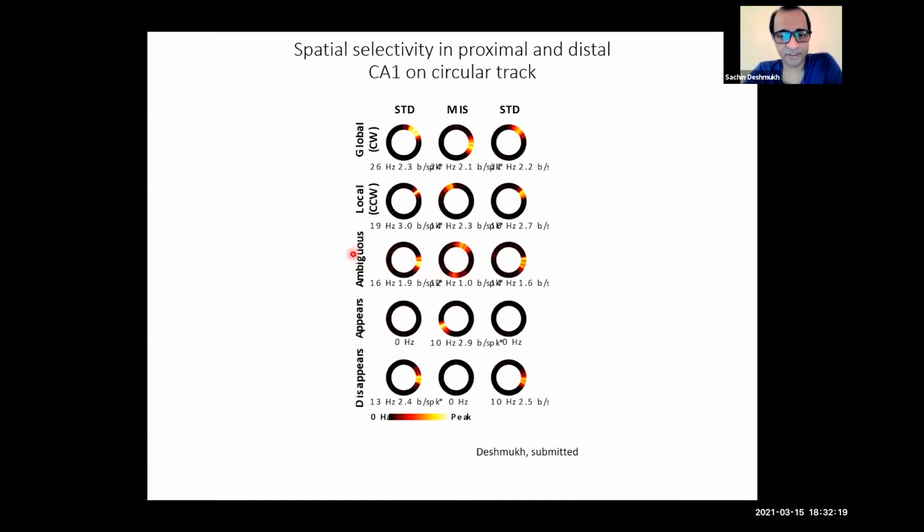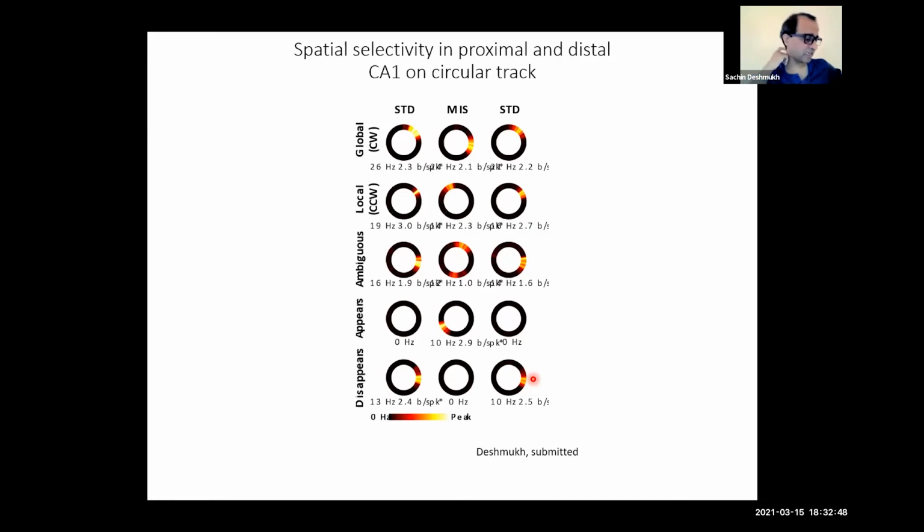So this representation is rather ambiguous. And then you can have other representations wherein a neuron that does not fire on the track now suddenly starts firing at a particular location, or a neuron that has a nice place field on the track goes to not having any place field or not firing at all on the track. And in the subsequent session, it reverts back to whatever the activity was in the standard session. So you get all kinds of these responses.